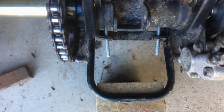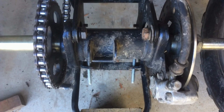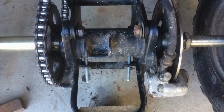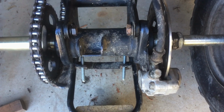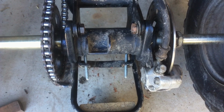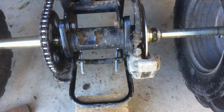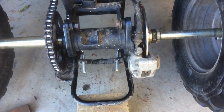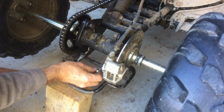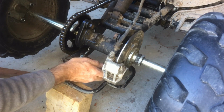If we look down that way, we can see that bracket should be pretty much square and maintain square against the axle. So as I tighten them up, I'll be keeping my eye on that. But I don't need to add much tension to it. Really, these nuts don't hold it tight. They're just to adjust the tension, and when I tighten up those 4 larger bolts, they're the ones that hold it tight. I think that's how somebody stripped it off in the past. They used those threads to hold it tight all the time. There were nylock nuts on here before. The nylon was all worn out, so they weren't going to really work.